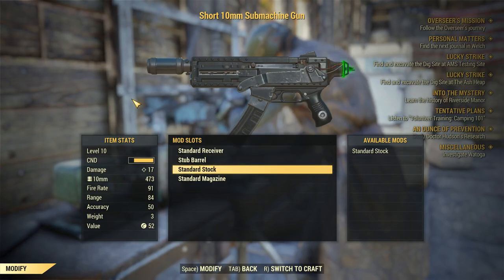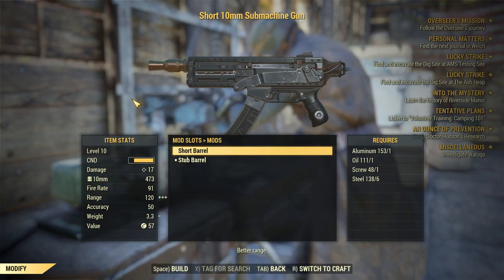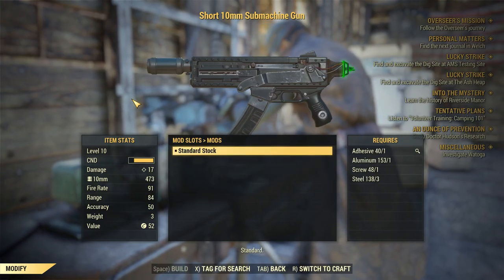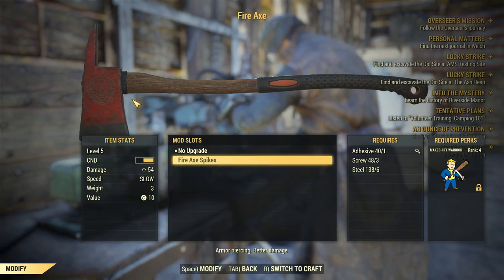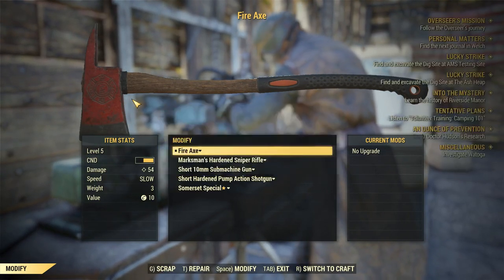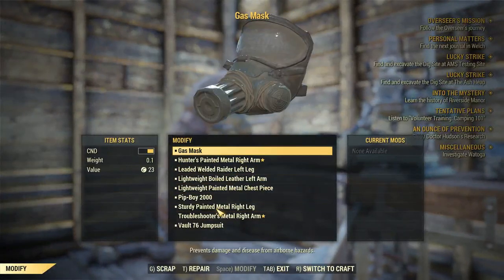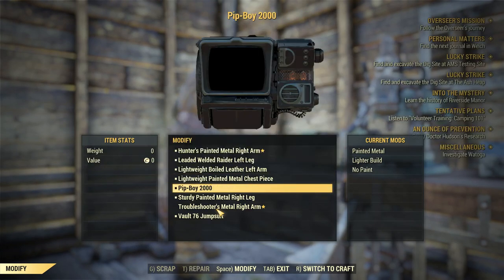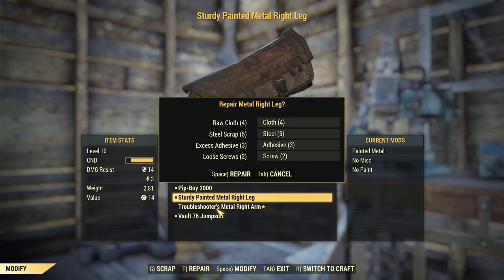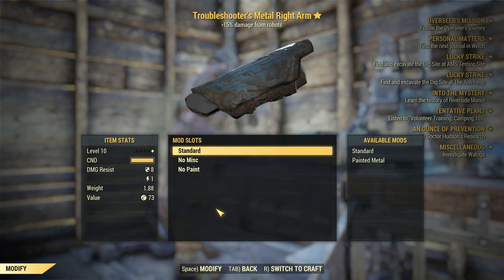Submachine gun. What do we got for, we have sights on this? How do we not have sights for this fucking machine gun, huh? Fucking little bastards. Well, I guess we'll just repair everything. Not that anything else needed repaired, but okay. Look at this. It takes 3 adhesive to repair this little bit of damage right there. So fucked up. I can't scrap this.